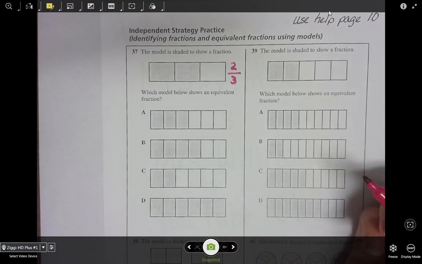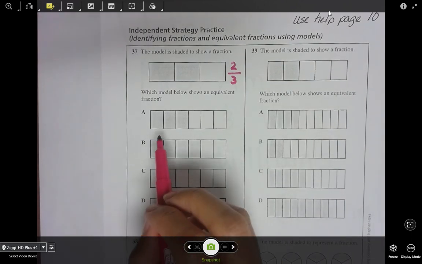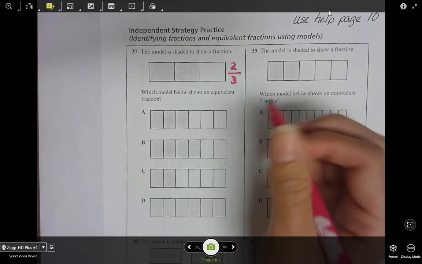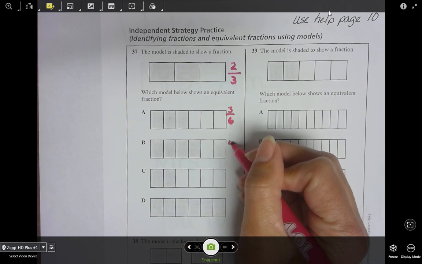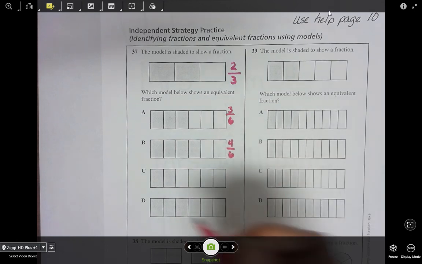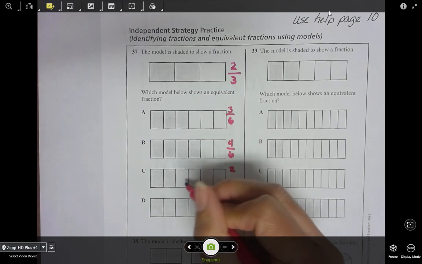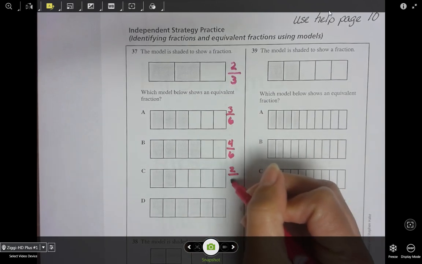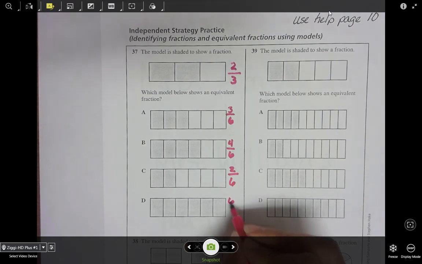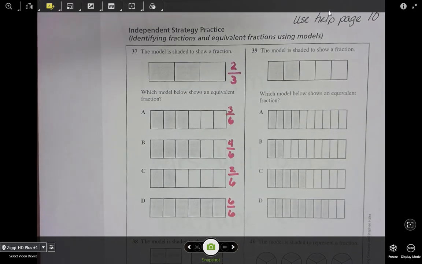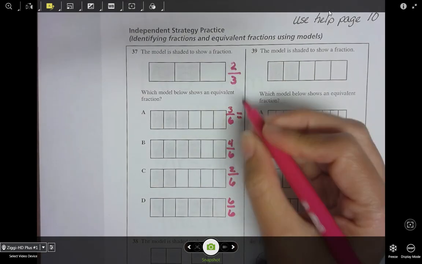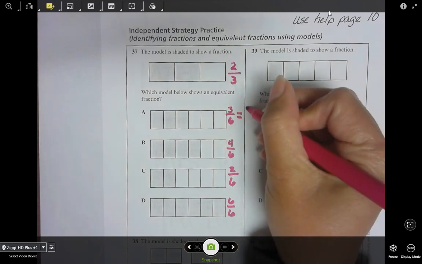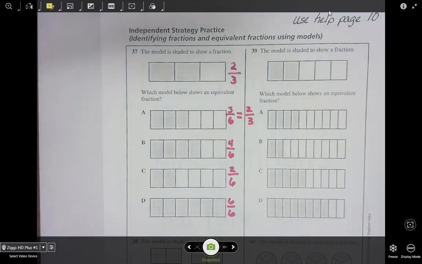So when we do equivalent fractions, remember, we use the butterfly method to compare them. So what you would do is you would write down the fractions for each one of these choices. So this first one is 3/6. B is 4/6. C is 2/6, is that out of 6 again? Mm-hmm. And the last one is 6/6, or 1/2. So to do the butterfly method on this, we want them to be equal. Because it said which one is equivalent, we're going to set it to be equal, and then we're going to do the butterfly method.